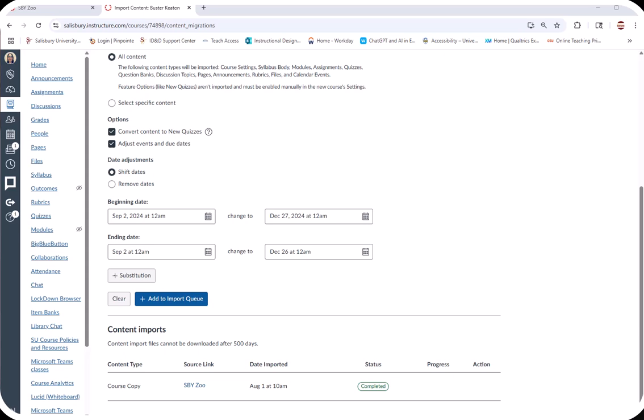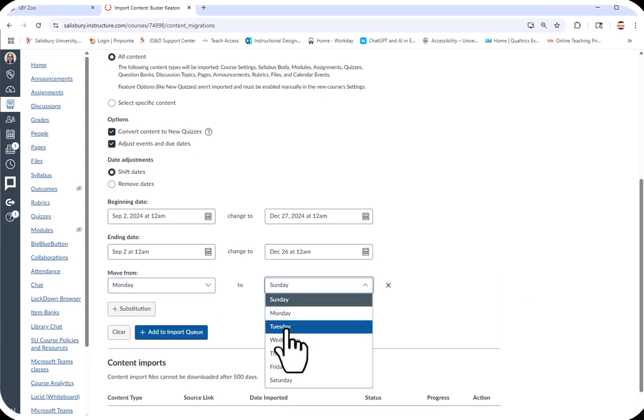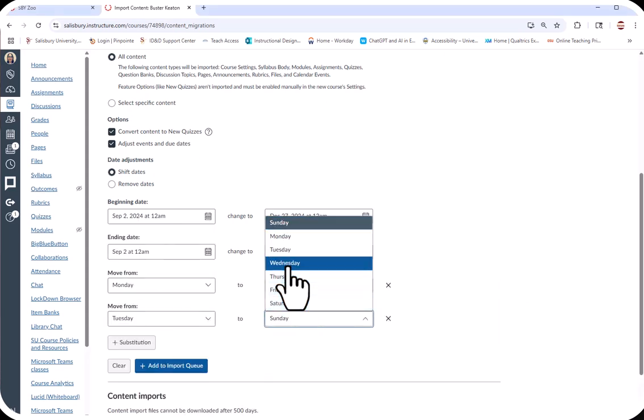So if this was a Tuesday assignment in the previous semester, it will make it the closest matching Tuesday in the current semester. However, if your class day is switching, such as a Tuesday-Thursday class moving to a Monday-Wednesday class, you can also click Substitution to substitute days, such as Monday to Tuesday and Tuesday to Wednesday.